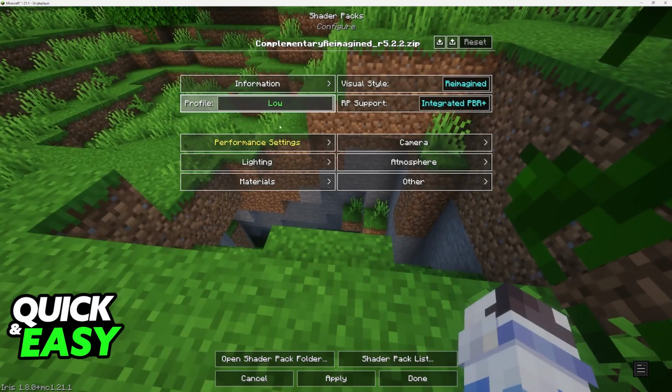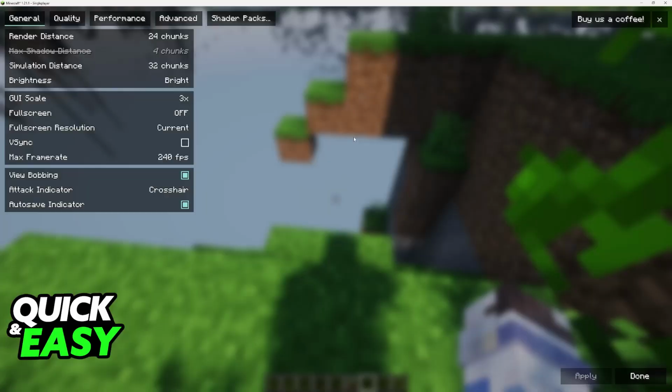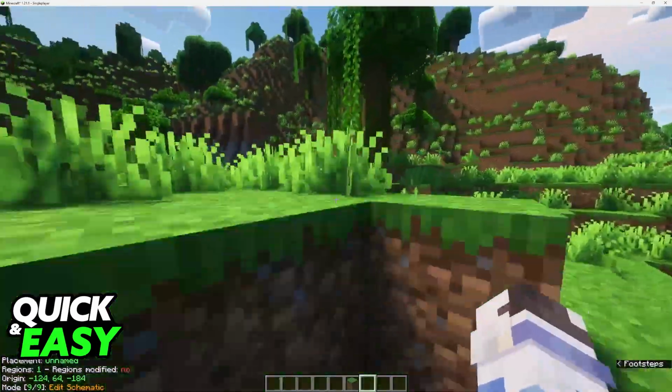If you are trying to use shader packs on Minecraft and they aren't working for whatever reason, either you get a black screen, a white screen, or you are having trouble getting them to load, this could be due to various reasons. In this video, I'm gonna cover a lot of troubleshooting steps that you can use to fix problems related to shader packs.